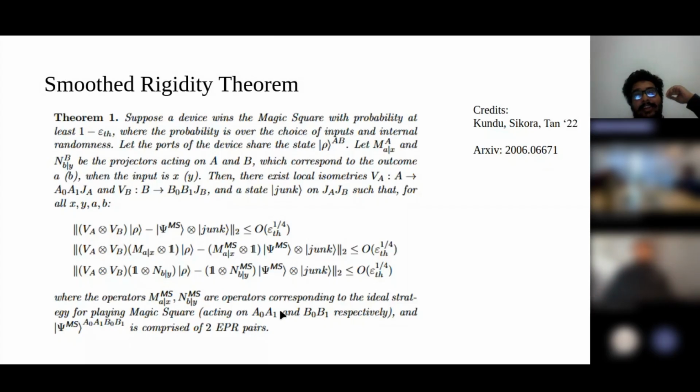It's again extremely scary, and I'm not going to dwell too much on this, but believe me when I say, what are the important parts of it? Suppose the device wins with probability blah blah, then blah blah happens. And see, these states and these measurements are the perfect measurement operators and the perfect state. So if you can guarantee that your device wins the magic square game with some lower bounded probability, then you can immediately say that device is playing the magic square game almost perfectly. Is this clear to everyone? More or less? Yeah.